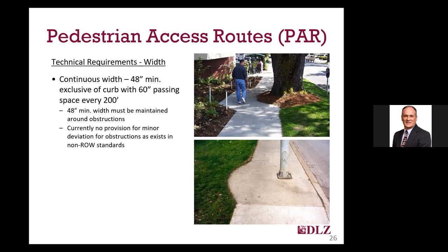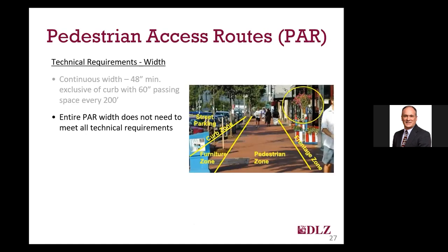In some situations, you might have right-of-way available or be able to work with adjacent property owners to obtain right-of-way or even an easement to get around some of these obstructions. This might be more realistic if your only other option is to remove a healthy tree that the adjacent property owner really likes — they're much more willing to work with you in that case. The only other option is to remove or relocate the obstruction. The entire sidewalk area is not required to meet all of the technical requirements — only a continuous 48-inch wide minimum width area within the right-of-way is required for your pedestrian access route.